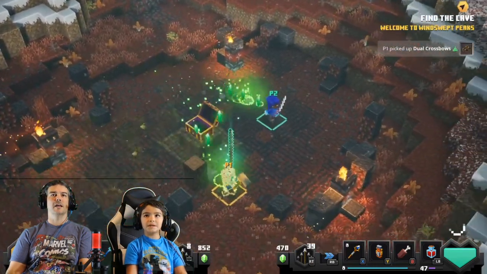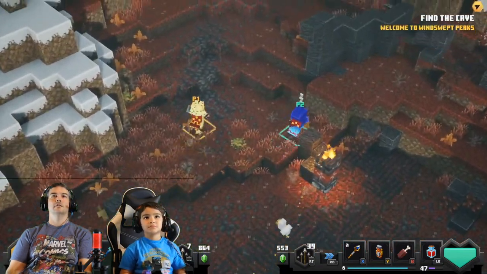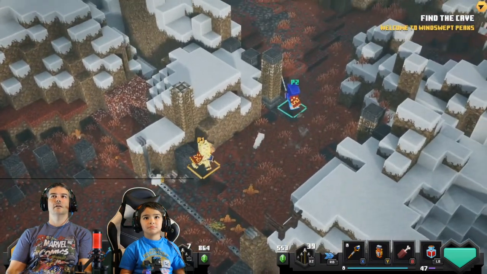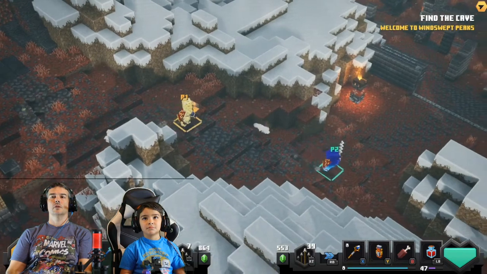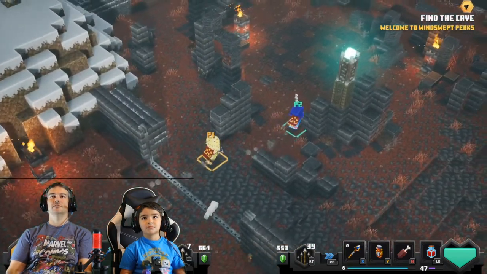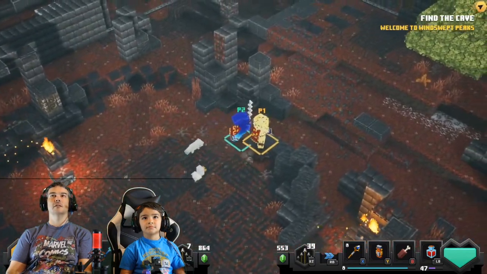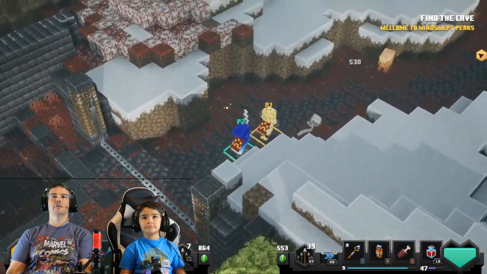Wolves. Oh, big staff. Man. All right, we got our stuff equipped, all set up. Let's head back to do whatever we're supposed to do. So it says, find the cave. Welcome to Windswept Peaks. Wait, what? Oh, I thought it locked us in a second time. Oh, this one just came down. Okay, that was locked.